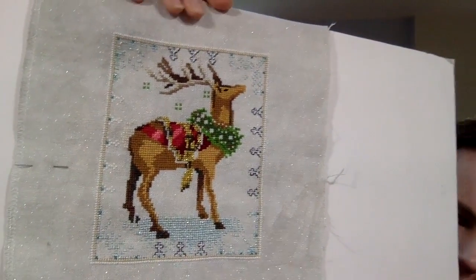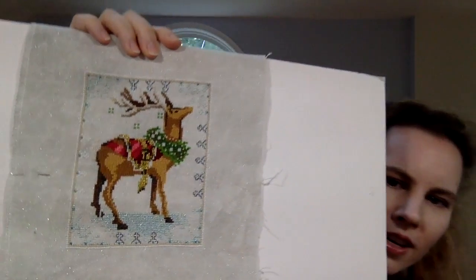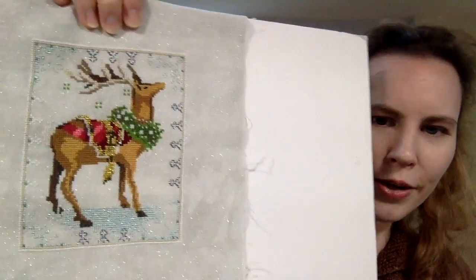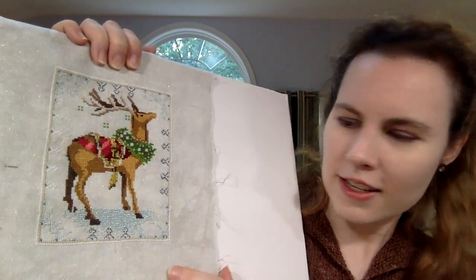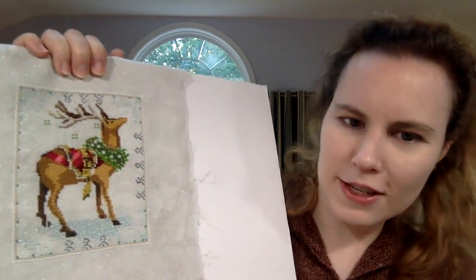And as you can see, I finished all the cross stitching. So I worked on it 3 days in the early part of the month, and then I ran out of this blue ice Krennic in the ground. So I ordered more, and I got it this past week. So I worked on it more yesterday, so 4 days. And last night I also started doing the back stitching a little bit. So I did some of the back stitching in the border area.